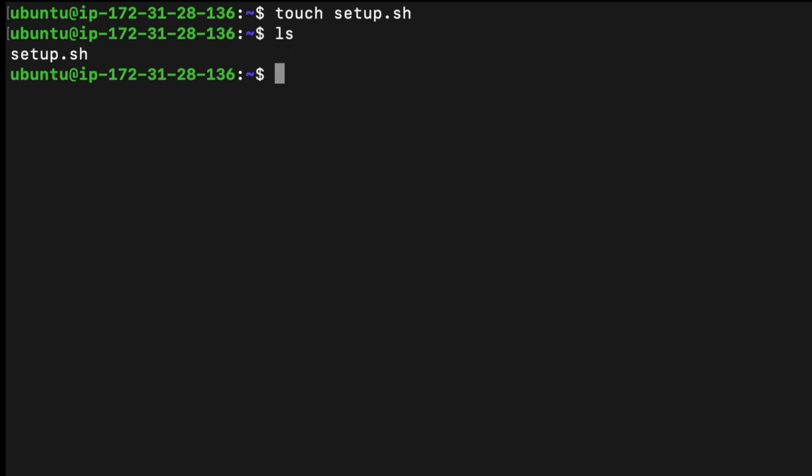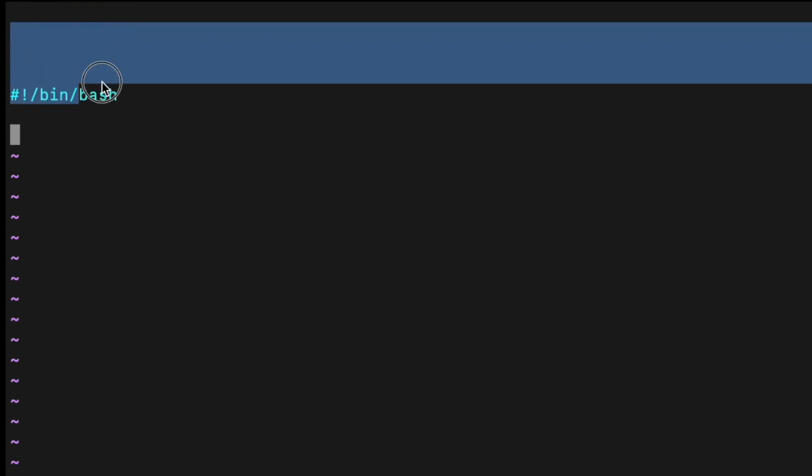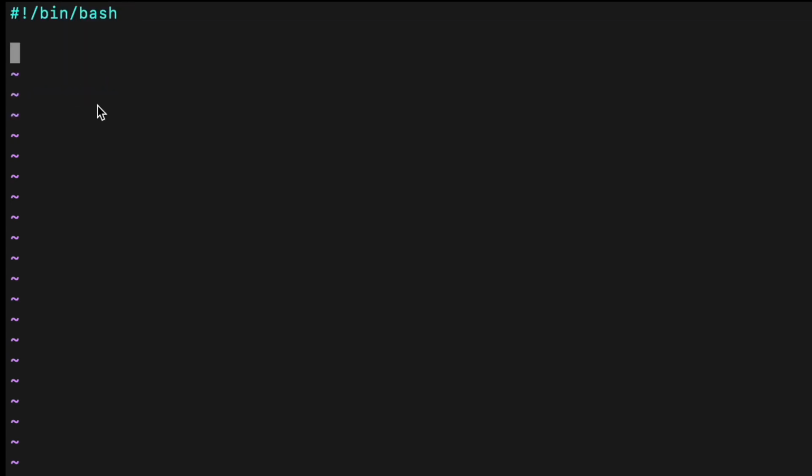Correct. You have to write a shebang line in the very first line of the shell script. So let's go to the file setup.sh and tell the OS to use this shebang: hash, exclamation, slash bin slash bash. So you are telling your operating system to use bash as the shell. Apart from that, it shows the location of your bash program, where it is installed in your Linux operating system. So this is the location you are referring to for the program.